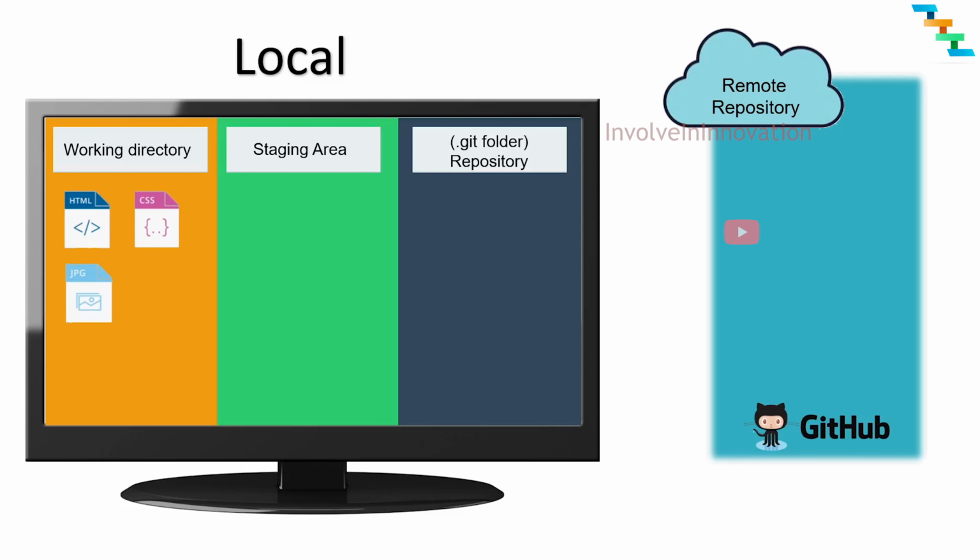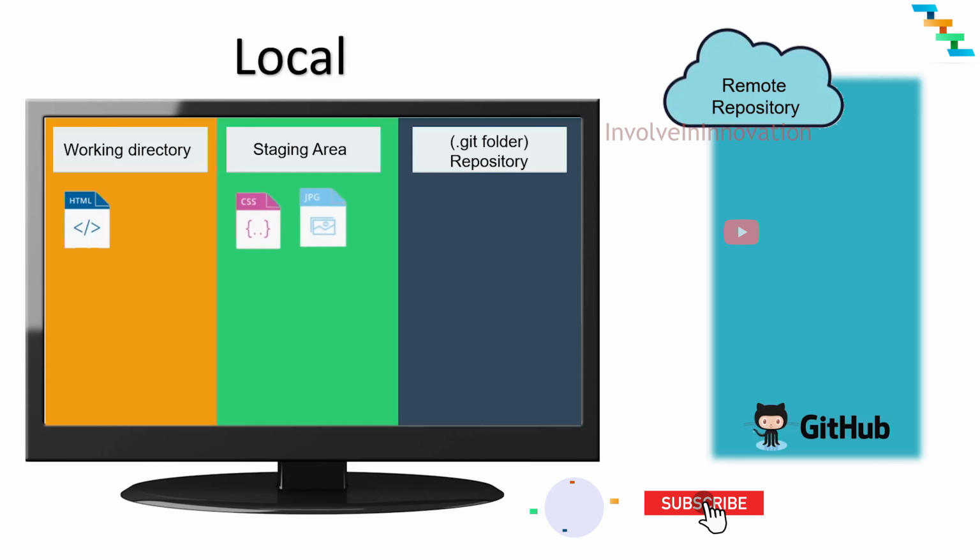You must stage the files you want to include in your next commit. Here you can do that by using the command git add and pointing to the files you want to add to the staging area. And you can even omit files that you wish to commit separately by doing add with one file, and then you can commit, and you can add another file, and then you can commit. Here I want to stage only the CSS and image file so that they will be included in the next commit. The staging area contains all the changes that you will include in your next commit.